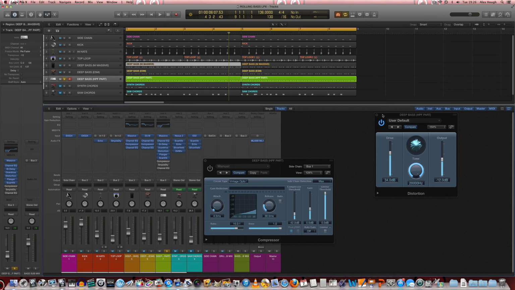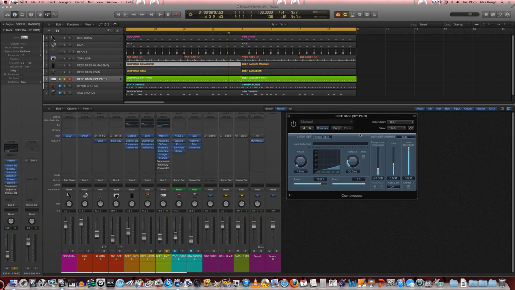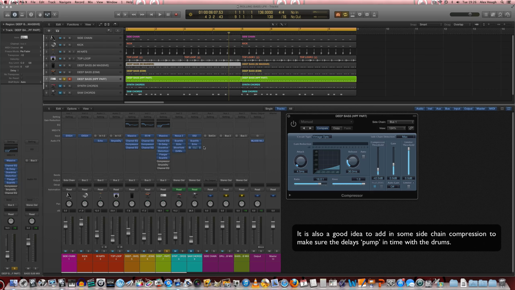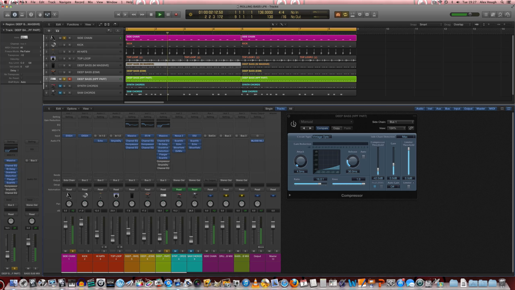And next, to make those delays pump in time with the music, we're going to add some sidechain compression. So all those delays that are starting to clutter up a little bit are going to get pumped in volume against the kick drum, and we're going to have some nice sidechain compression added to that as well. So just solo the sidechain, play this, and then we'll hear the difference when the sidechain comes on. So you can hear there that the difference is quite radical with that sidechain.